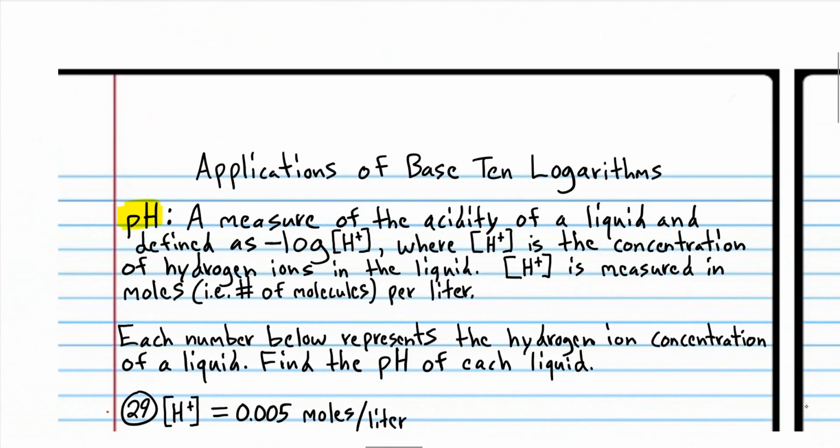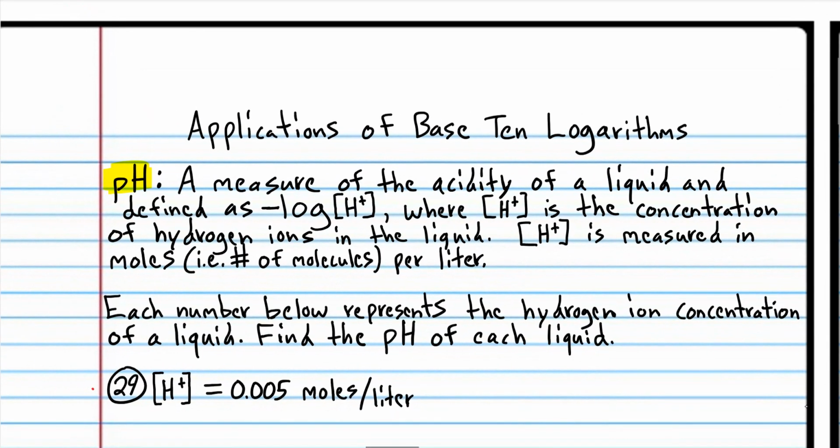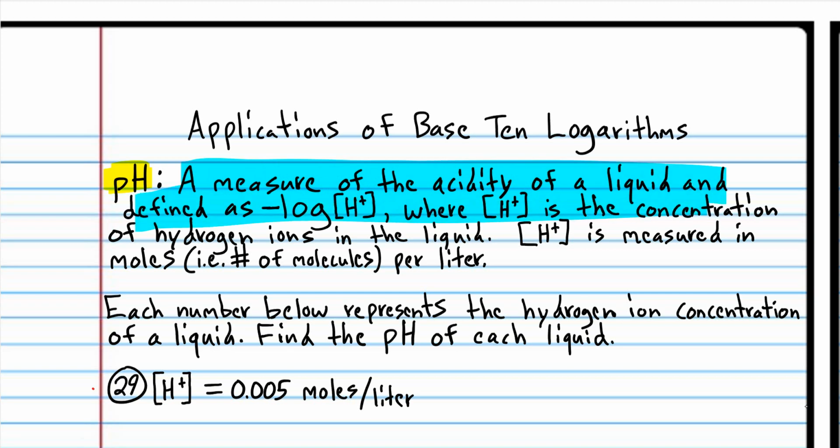So we used that special base E, Euler's number, in finance. And we're going to learn in future courses that we can use it in science too. But we're now going to learn some applications of base 10 logarithms. And testing the acidity of water is one application. And you've probably heard of pH. pH is a measure of the acidity of water.